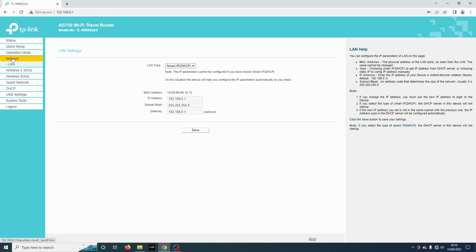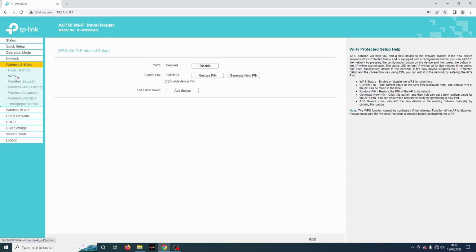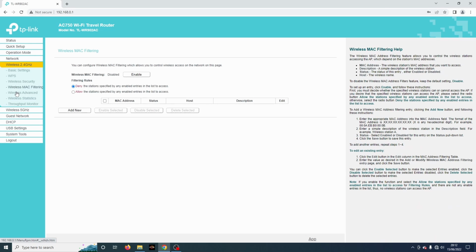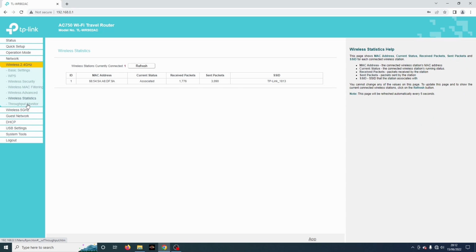Then we can go into network settings. Here, you can change the static IP address of the access point to fit your needs. Wireless settings, so you can enable or disable the particular wireless SSID. You can change the SSID, change the mode, channel width, and also the channel number. WPS settings are available, along with wireless security, MAC filtering, advanced network settings, statistics, and also a monitor.